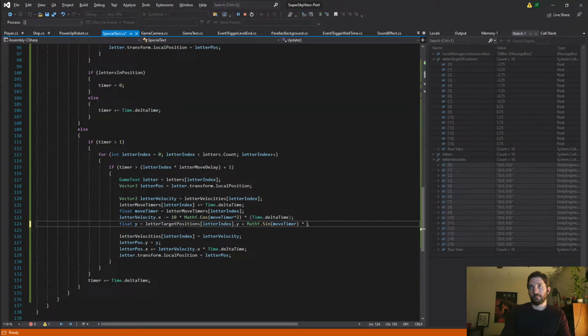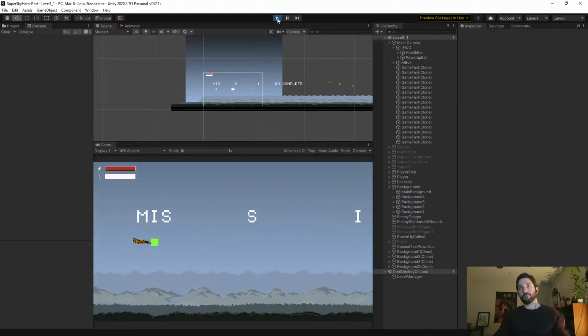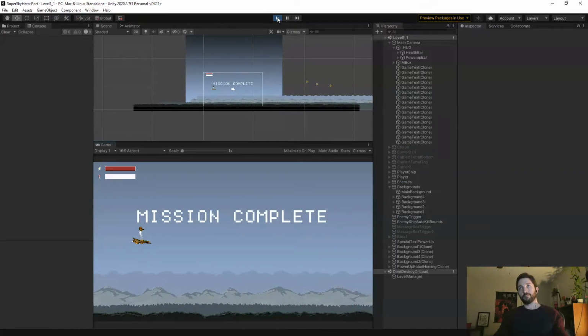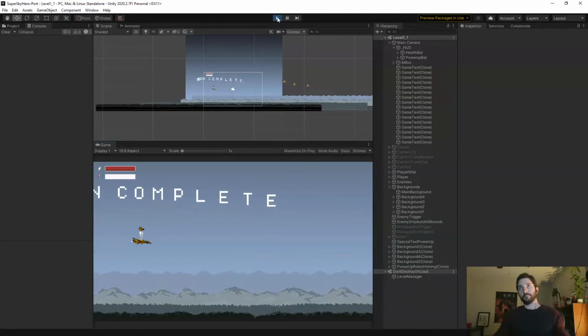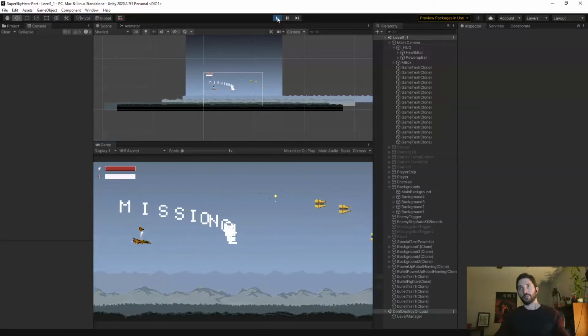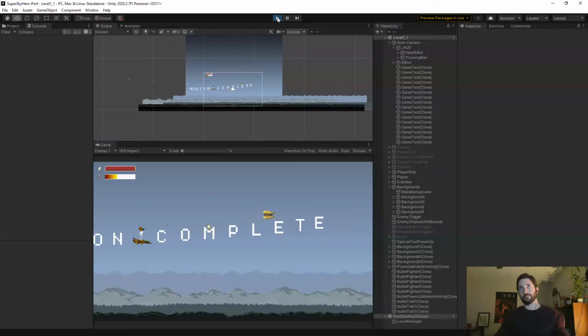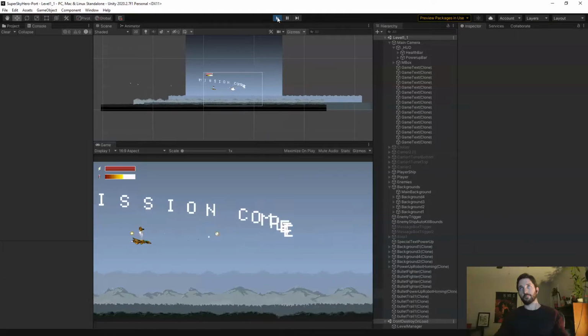No, yeah, multiply this by move timer times delta time. It's going to be a small value, but continuously get bigger as the timer gets bigger. At least I thought so.